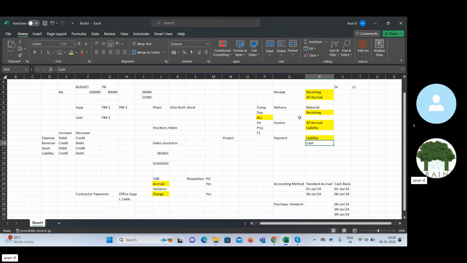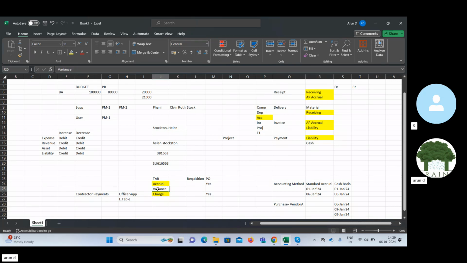Okay, so now this is the purpose of having accrual. From where we are picking this accrual account is from this setup called transaction account builder. So now when I match this receipt or the purchase order, the system will automatically take this account, because when I book the purchase order, at this stage itself I'm saying this is the account that I'm going to use for my accrual, which will be used here in the receipt and also in the invoice.